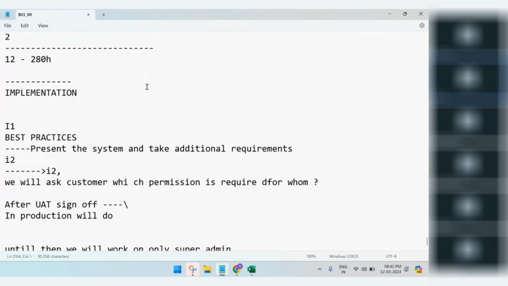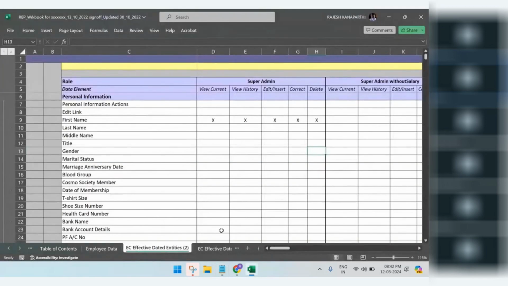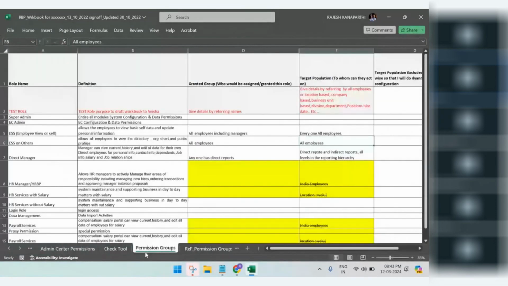But in a real-time environment, when you do implementations for a customer, the customer will tell you, "I'm sorry, I'm not aware of it. I don't know who has to give the permissions." So at UAT time, or after completion of UAT, or before you start go-live, you have to speak with the customers and get all the data. These are the things you have to collect. Then you need to give homework to the users.